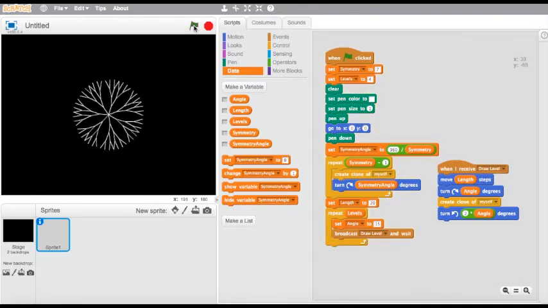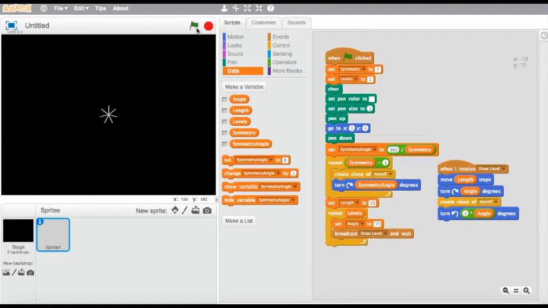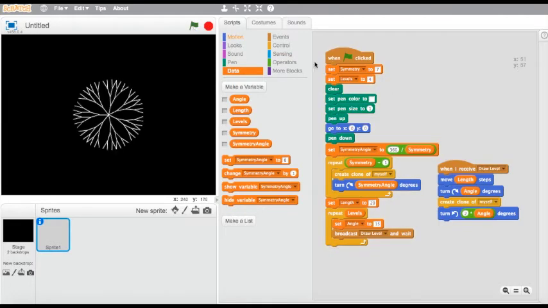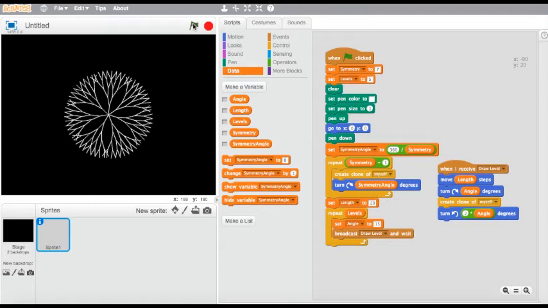Now, if we want to make a different style snowflake, what we could do is change the levels to see what happens. So in the set block at the top where we had this set to 4, if I change it to 1, okay, you can see that it has changed. There's only one branch, which is hard to see. If I go to 2, you can now see that I've got 2 branching out. So as I change my levels there, it changes the appearance of your snowflake. And back to 4, and so you can play around with that one. There's 5, to see what you like the best.